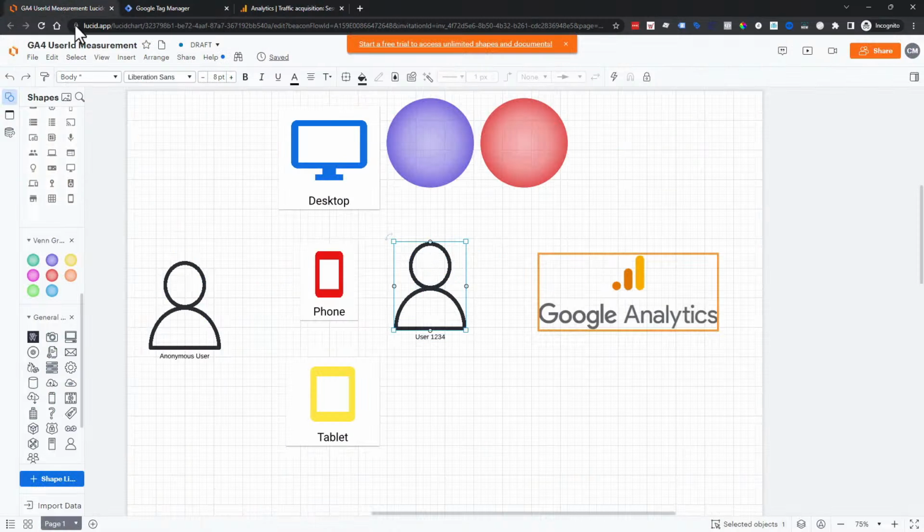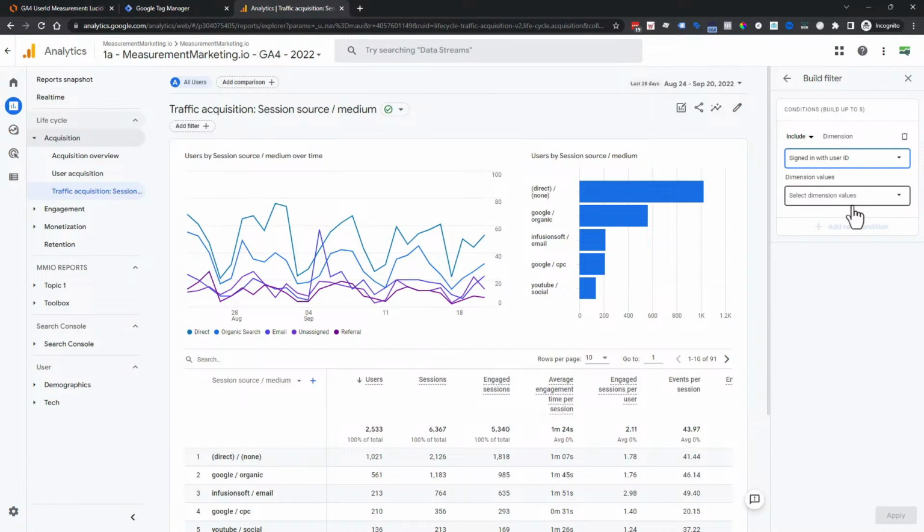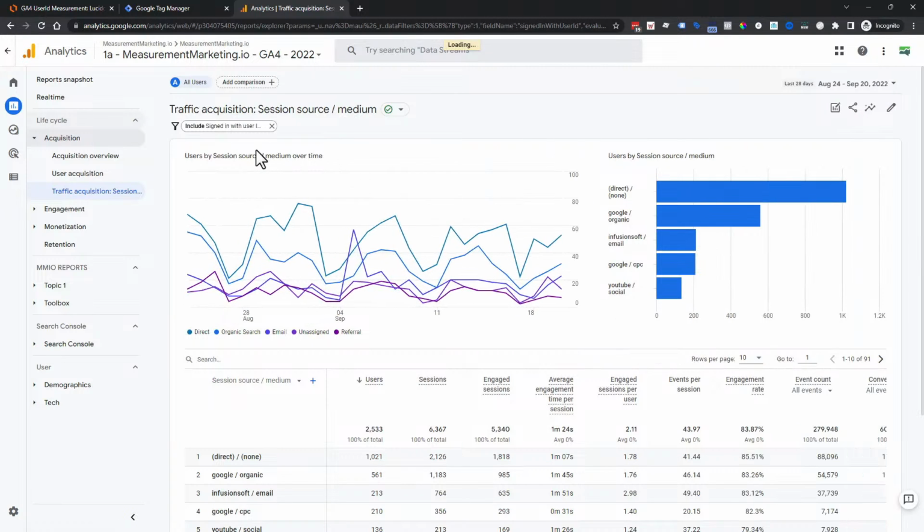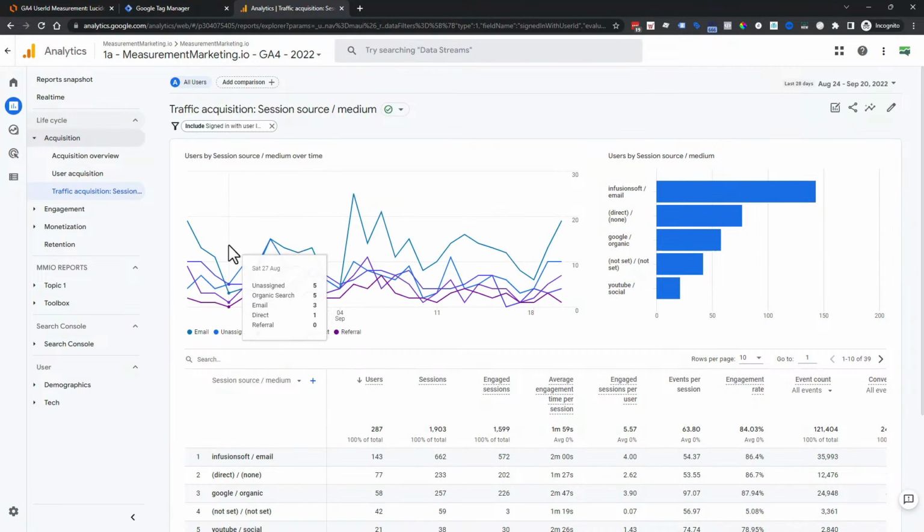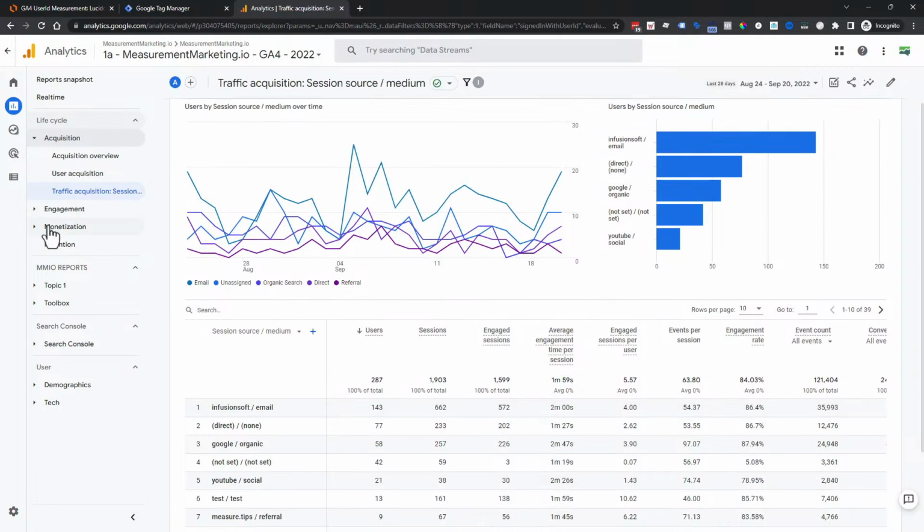Because remember with our Lucidchart, they have to be signed in to be able to get this, and Google Analytics 4 knows that. So that's the definition they're using. And then you can go through and have this yes, because that's what they did, and we're going to say okay. And so we can compare different traffic sources of users that signed in versus users that don't.